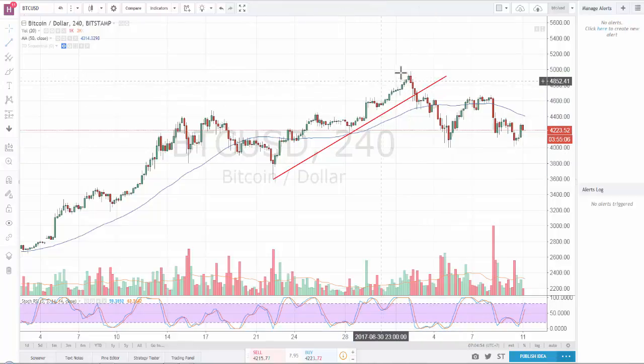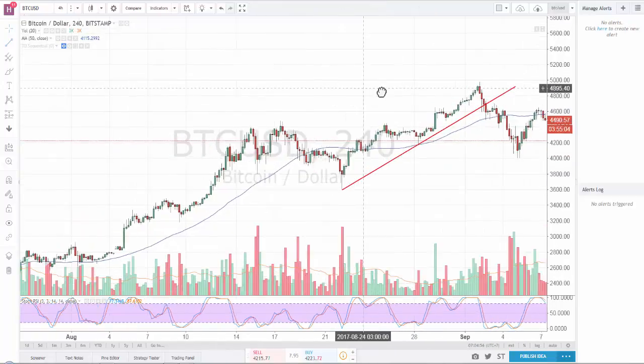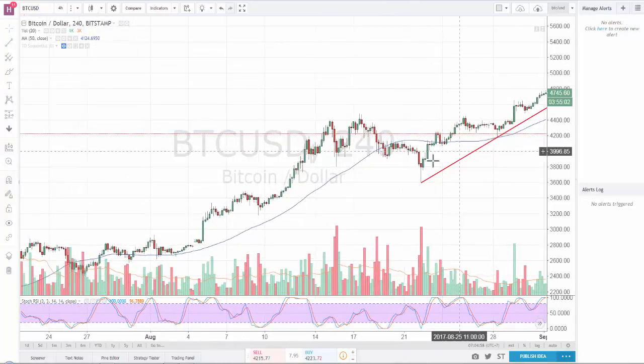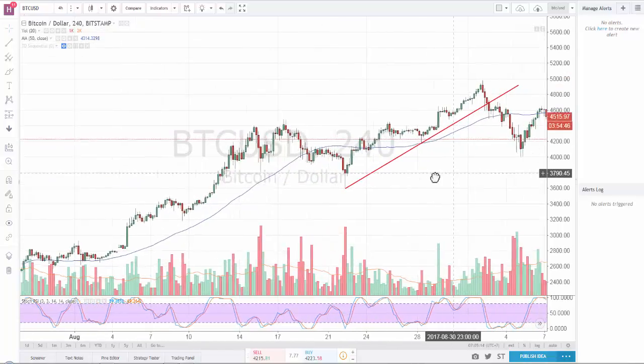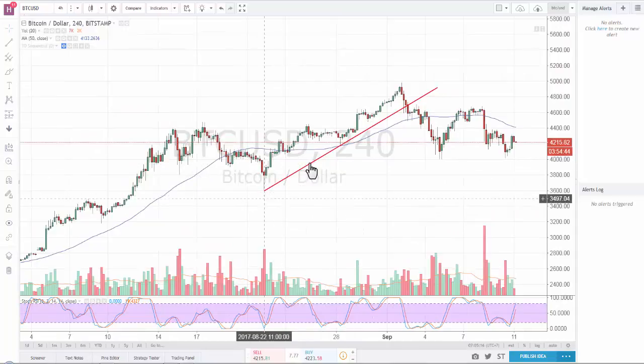So let's pretend we don't know what's going to happen here in the future. The chart would be somewhere here. So we draw a line in the two most recent lows here. And now we know that if this line is broken on the way down, the price is going to tank, but how deep? So that's where this technique comes into play. Okay, so now we have this trend line here.